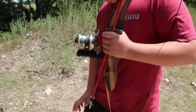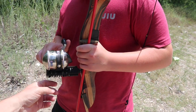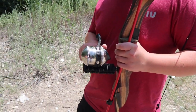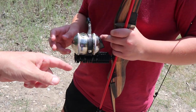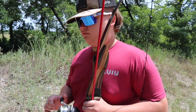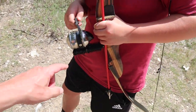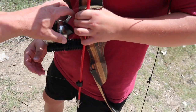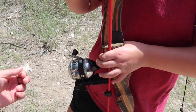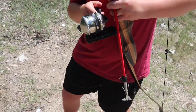I want to talk to you about the safety on any kind of bow fishing bow. If you go to fire this arrow and it somehow does not come out, or it gets wrapped around it, that arrow could possibly go out of the bow and then come back at you and hit you in the face. So one thing we're going to do is wear our sunglasses, and then make sure this reel's button is not pushed and it still is feeding line out. So it shouldn't be an issue unless it gets tangled up.